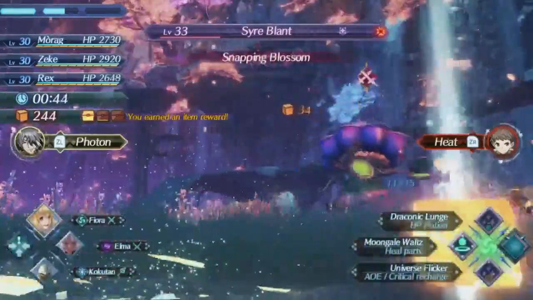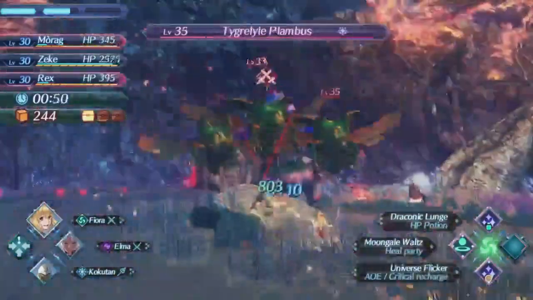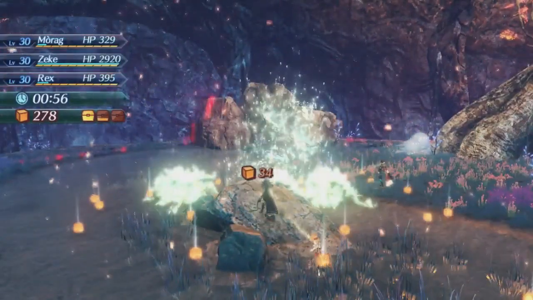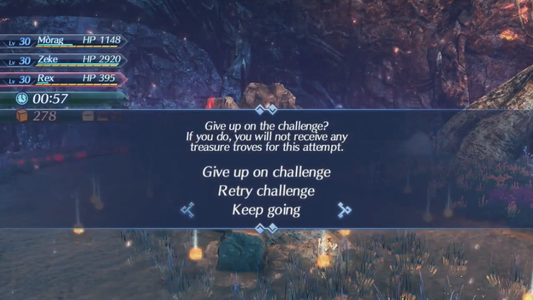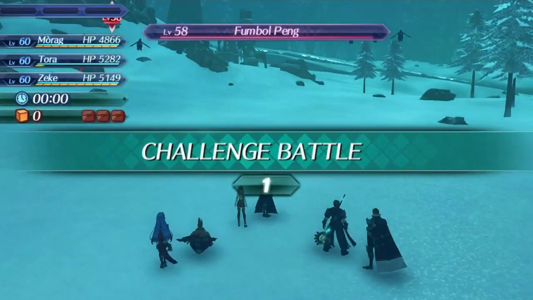And now for phase 4, it's going to be the last phase. It's going to spawn these really large bugs in the sky. Plambus, that's their name. And we're going to try to kill them as fast as possible here. So unfortunately for me, the Blamp dies a little bit before the Plambuses do, so I had to de-equip my weapon and pause. But overall, this was still an amazing time regardless of that. So 57 seconds, that's a new record.